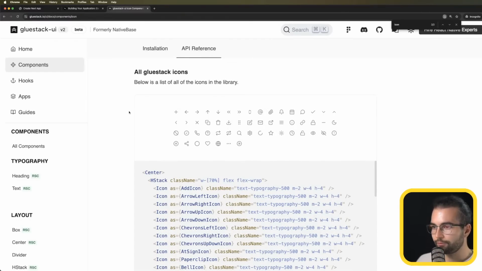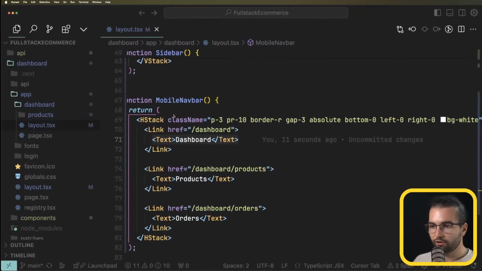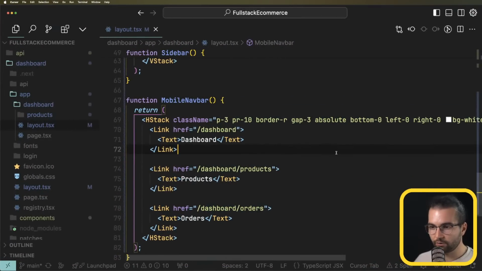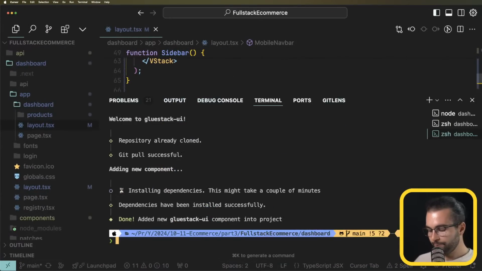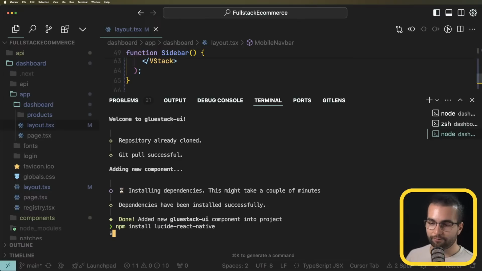I'm not sure if I'm gonna find all of them that I need. So instead of that, Gluestack integrates really nicely with Lucide icons. So go ahead and install npm install lucide-react. But at the moment of recording this video, lucide-react is not supported with Gluestack. There is a small bug that the team from Gluestack is working on fixing. So I'm gonna install the React Native version of Lucide.